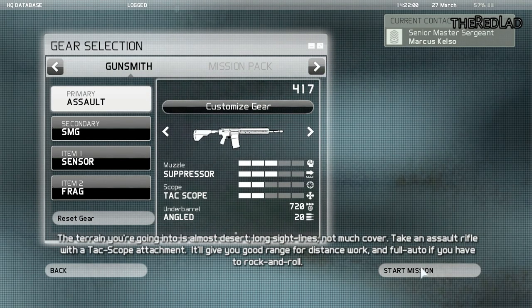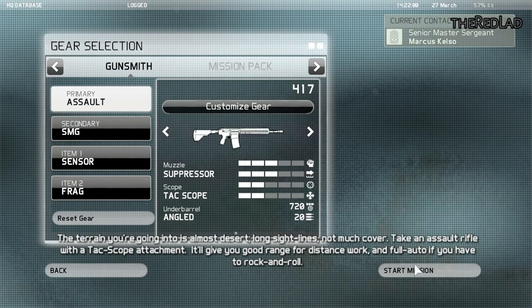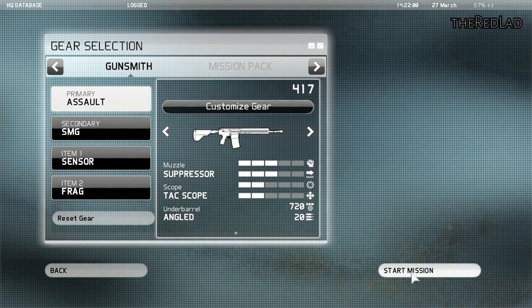The terrain you're going into is almost desert. Long sight lines, not much cover. Take an assault rifle with a tac scope attachment. It'll give you good range for distance work and full auto if you have to rock and roll.